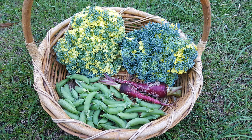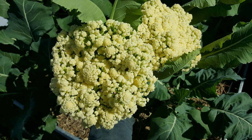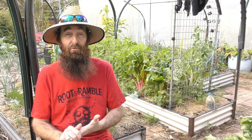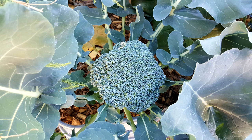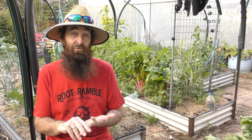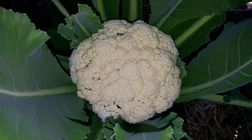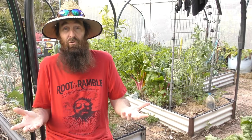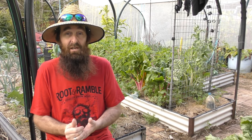With the brassicas though, we've had a couple of broccoli heads from the plants out in the front wicking beds. We've nipped them off as well as a couple of cauliflowers from around the patch. Both the broccoli and cauliflower this season were started from seedlings because I had to play the catch-up game — seedlings I bought from the hardware store. The broccoli wasn't as big as I'd normally expect, but we did get a few nice ones. The cauliflower, to tell the truth, has been fairly disappointing. We've had one decent head form. The rest have gone to bolt a little bit early, which may be because it's been a little warmer than normal, or it could be the type of cauliflower that the seedling provider grows.